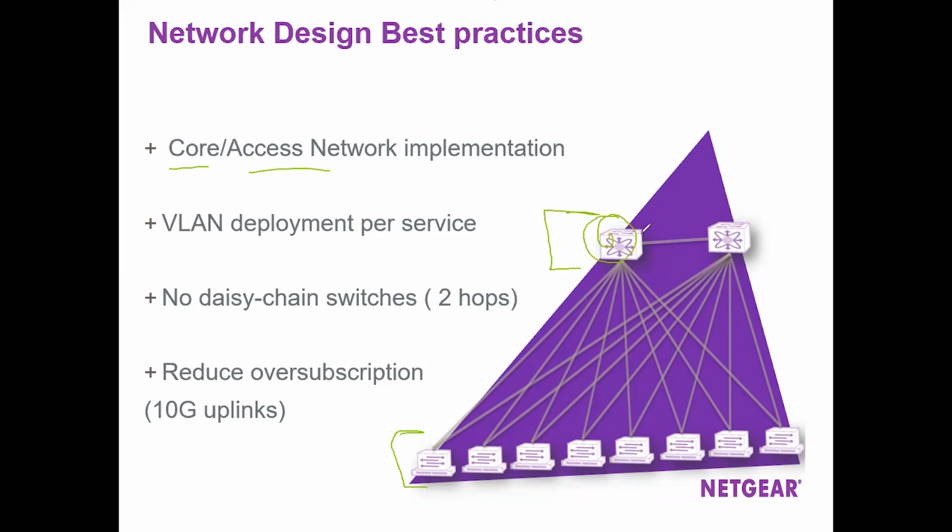The core switches are the ones that have to pass all the traffic as fast as they can, and the access ones are the ones where we need to implement the security and the control, because we don't want to block our main core. The main core has to be passing all the traffic. Currently what is happening is that we put everything together and we put all the intelligence on the core. The problem of putting all the intelligence on the core when we have multiple devices is that everything gets slower. So instead of doing that, we need to put the intelligence on the edge, and have the core as fast as we can.